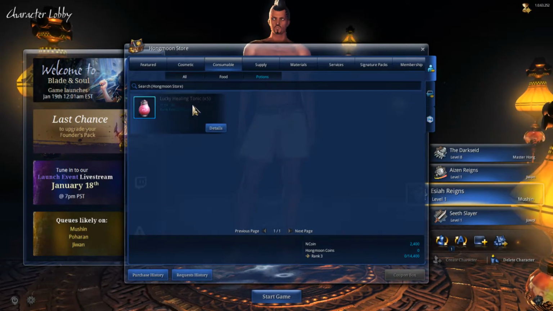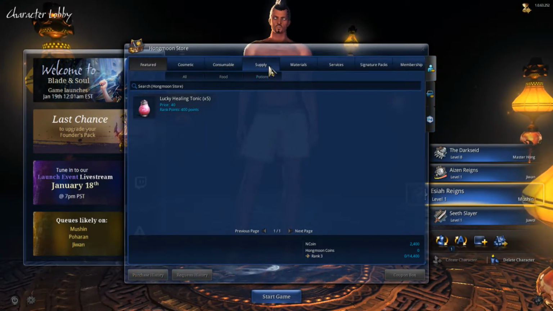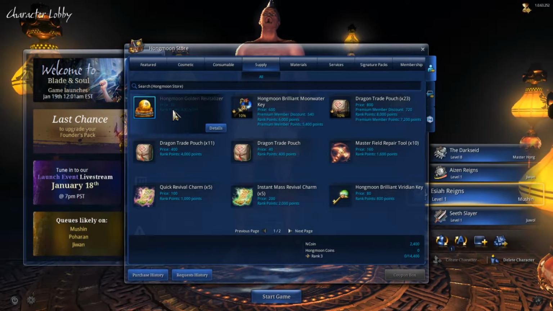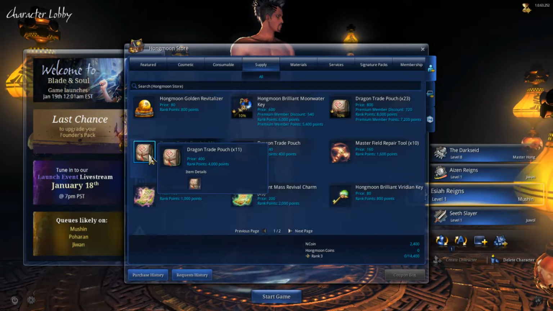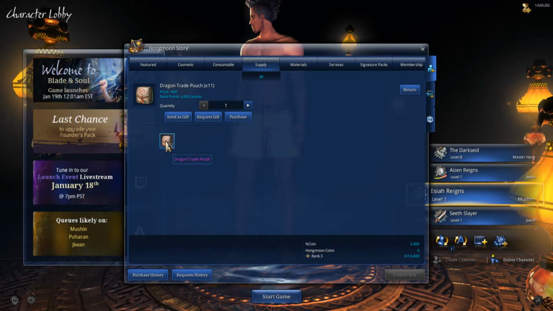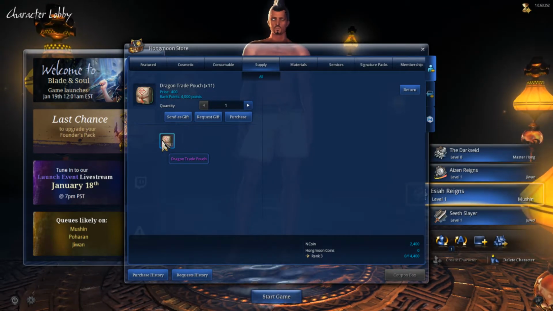Same thing with the potions and so forth. I got a lucky healing tonic or whatever. That's all that there is for the potion. Let's take a look at the supply. So we've got dragon trade pouches. I know what dragon trade pouches do because I've been playing the game and I've been given two of them, I think, at this point.